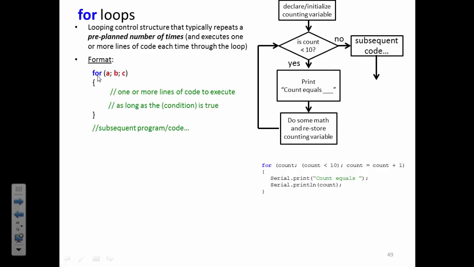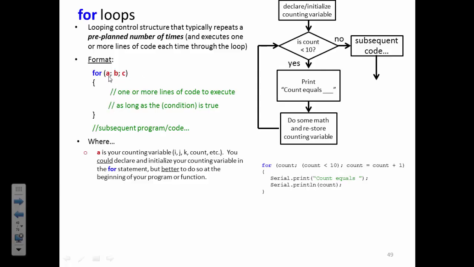So let's take a look at the format here. You write down the word for, you open up some parentheses, and there are three parts that go in there. You have part A with a semicolon, part B with a semicolon, part C, and I will explain what each one of those is. The stuff inside of your parentheses is what you're going to do every time through the loop. And that could be nothing, which is sort of unusual, or more generally, a series of tasks that you want to do each time through the loop. Now, when the loop is done, it's going to continue on to whatever is happening in the rest of your code. So what are the parts of the for loop, A, B, and C? What do we put in there?